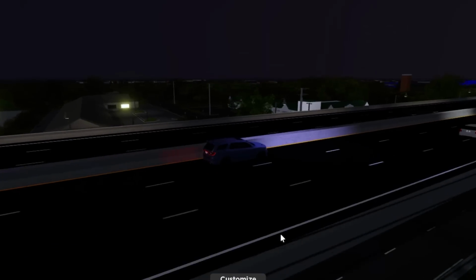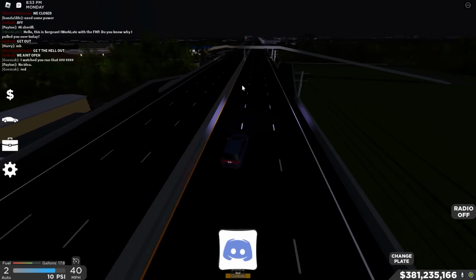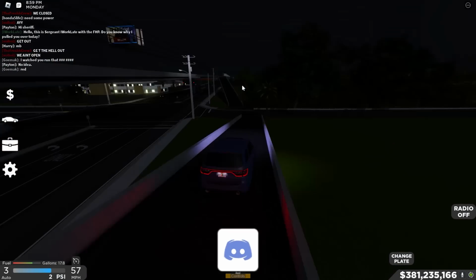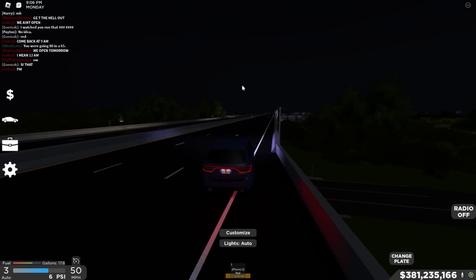Yo, you know what I'm thinking? Maybe we could do some races on the highway, like maybe some drag racing. Okay, I'm down to do that. And then here's that off ramp. You know what? I'm gonna take the off ramp right here just because, like, why not? And then I'm actually going to head back onto the highway. Want to know why? Because why not? Yo, pretty interesting what I just did, but yeah.